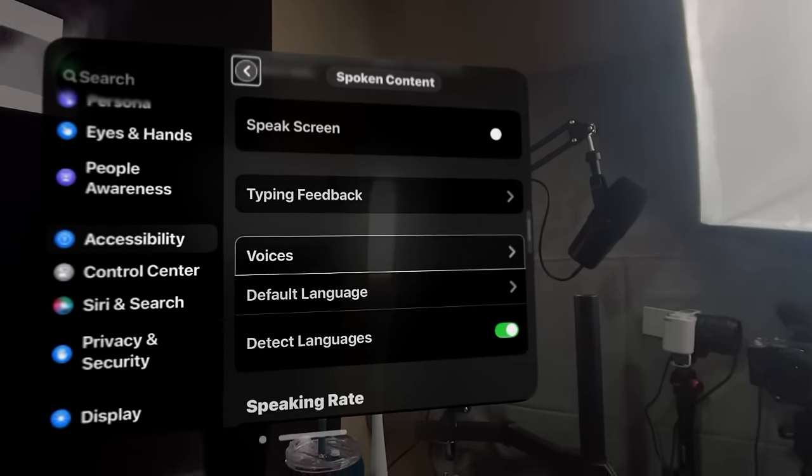Sound actions. Enabling sound actions will allow you to perform multiple actions quickly by making sounds. So this is pretty cool. Instead of controlling using your hands, they give you a lot of different ways to control the focus here, you know, or to choose things. So for someone that has mobility impairment, then you can set up different ways to control things.